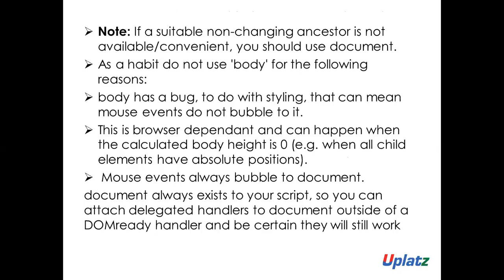The habit of not using the body is because the body has a bug related to styling, so that mouse events do not bubble to it. The browser also depends on what is happening, and the calculated body height can be 0, for example when all child elements have absolute position. So mouse events always bubble to the document.